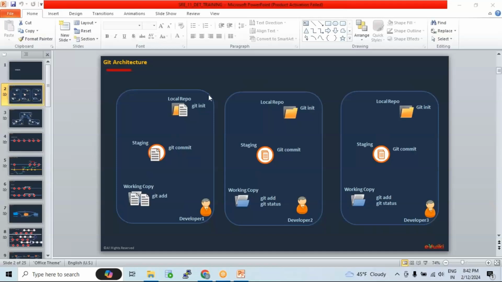So that means Git alone is not solving the problem of collaboration that you are expecting between the developers. What am I expecting here, guys? The code written by developer 1 should be visible to developer 2 and developer 3. The code written by developer 2 should be visible to 1 and 3. The same way, whatever code developer 3 is writing should be viewable by 1 and 2.